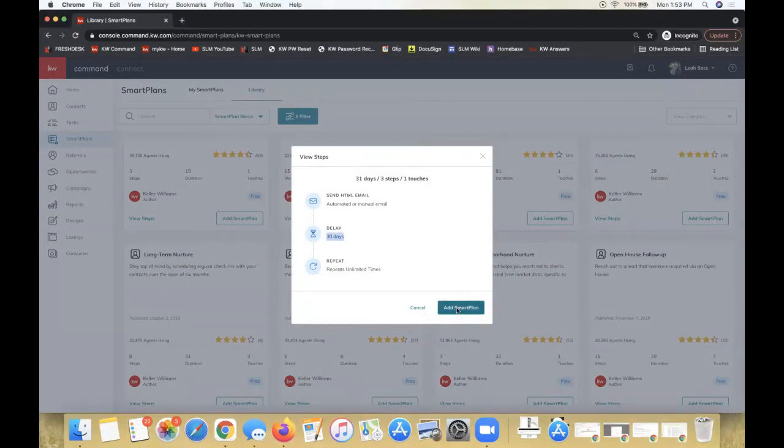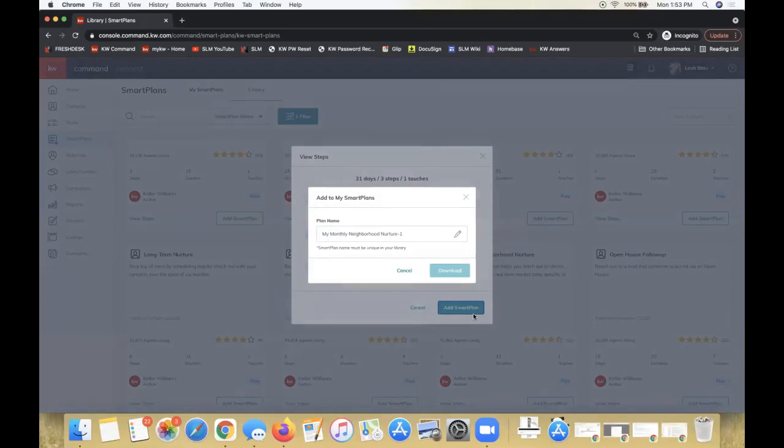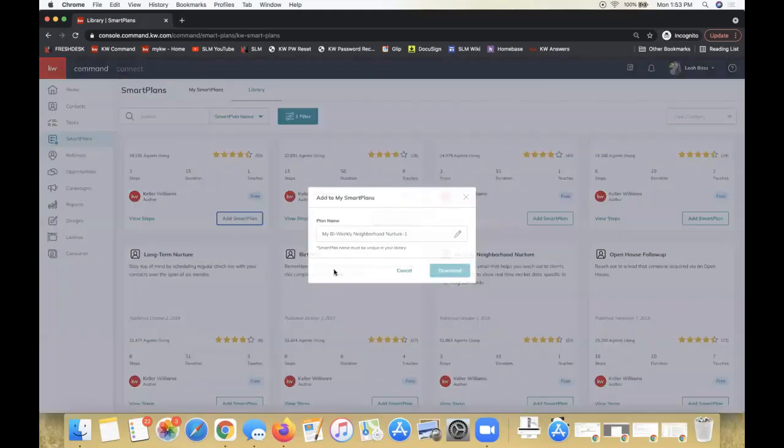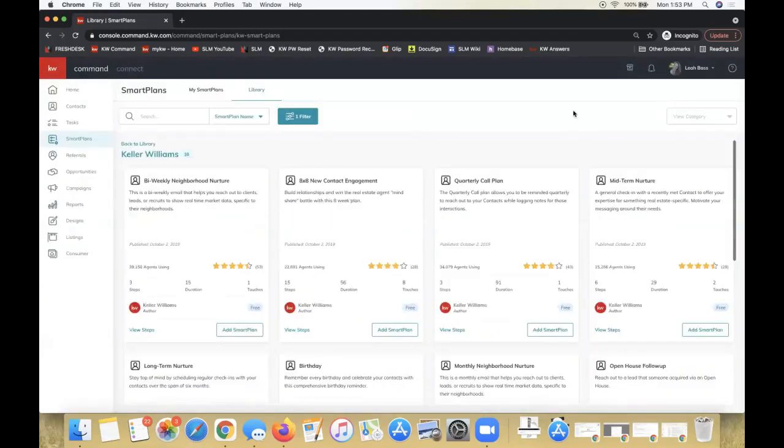Let's click on Add Smart Plan. Okay, and just a heads up, if you already have the smart plan added, it will not let you add it again. Okay, just so you guys know. So if it's grayed out like this, it just means that your smart plan is already in there. So I'll show you how we can go over and find that. I already have it, for example. However, if you do not have the smart plan added, you can click the download option to go ahead and add that to your library right away.